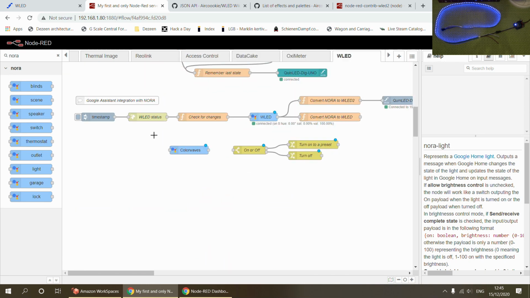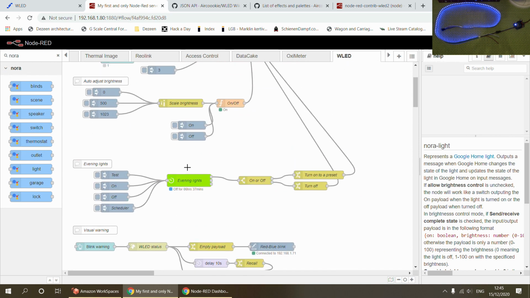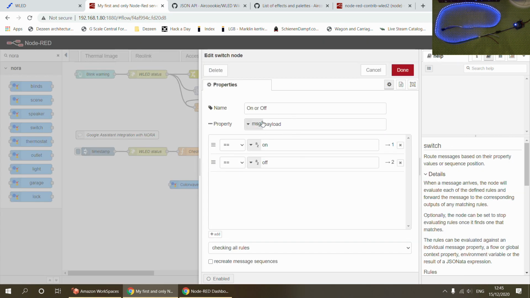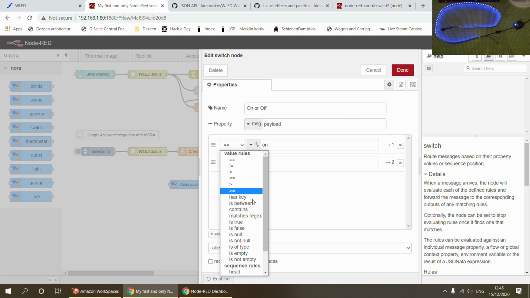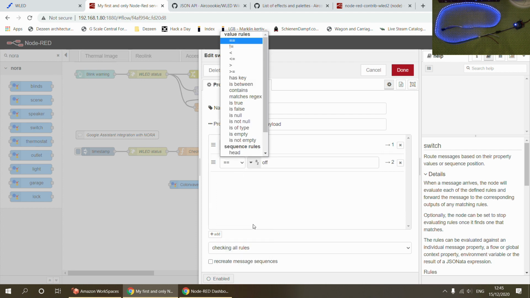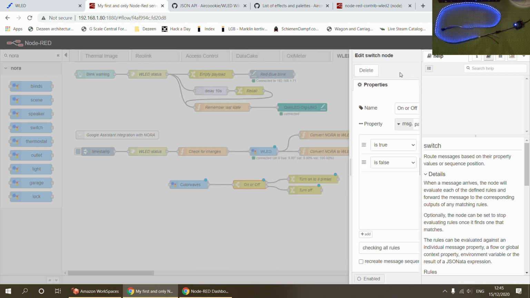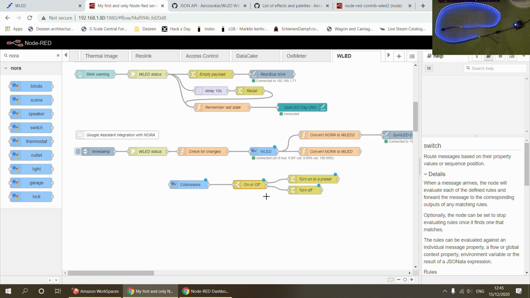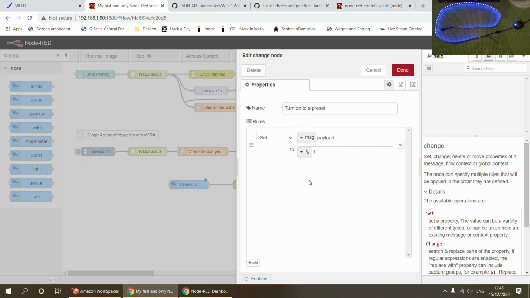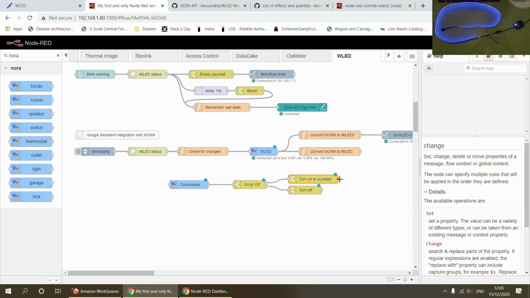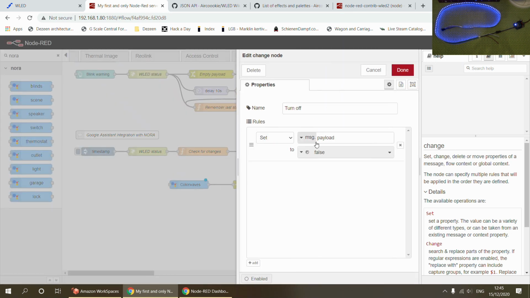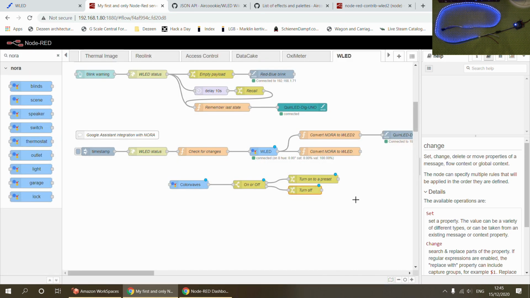So what you can do is feed this into a very similar flow to the one I've used for the bigtimer. The only difference here is that one output is for if it's true, and the other one is for if it's false. Then, if it's true, let's say you can call a preset and send it to the WLED node, or if it's false, again you send it to the WLED node.